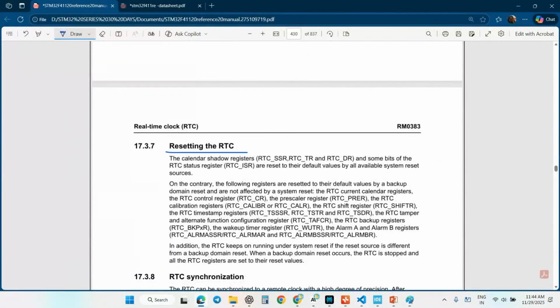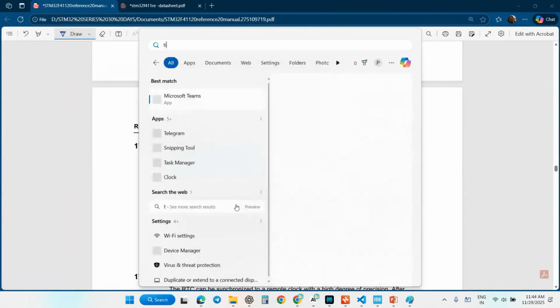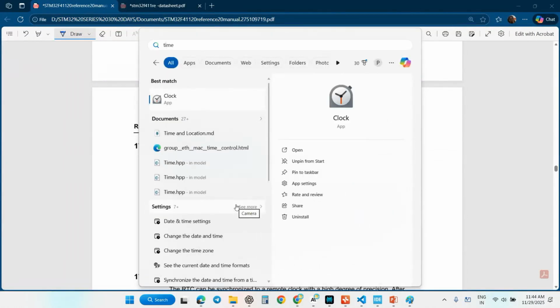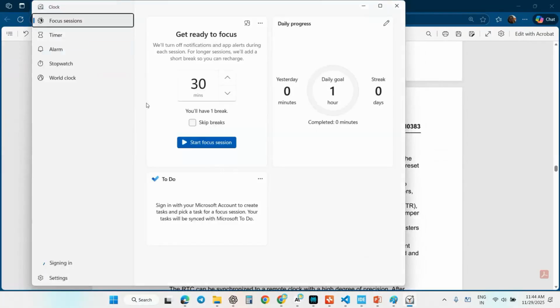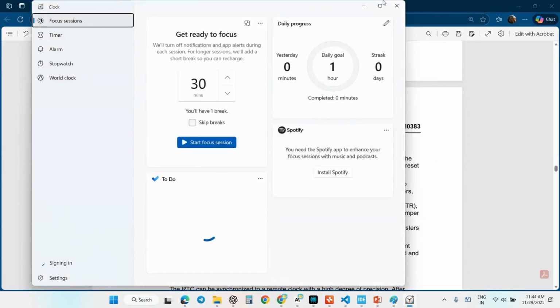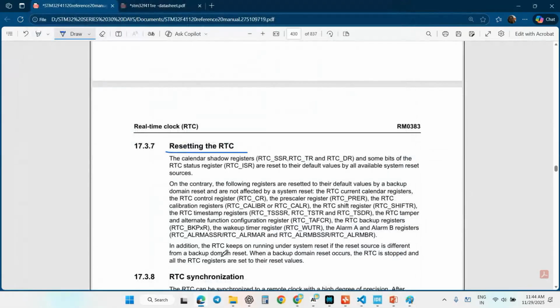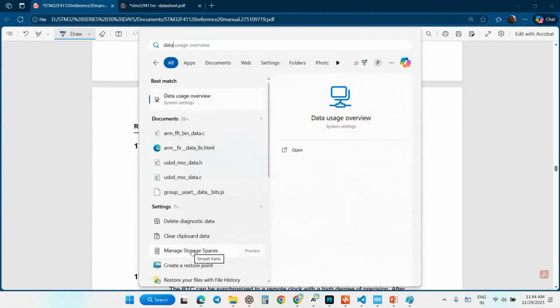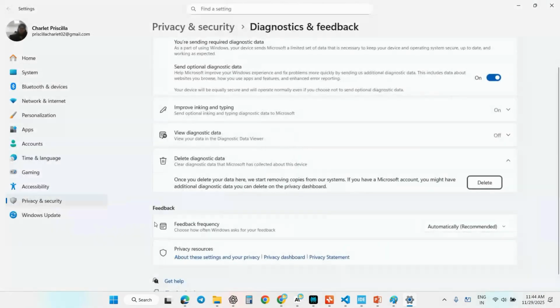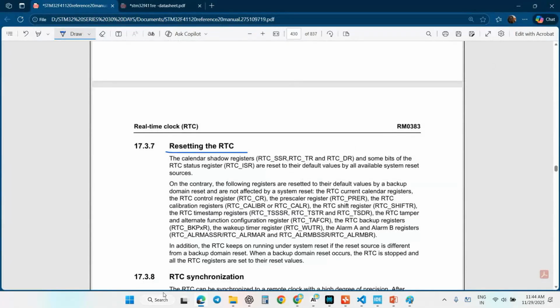Reset the RTC, because if I want to change the time, I simply go to the time clock and time. In this one, I can change my time. For example, I want to change the date.